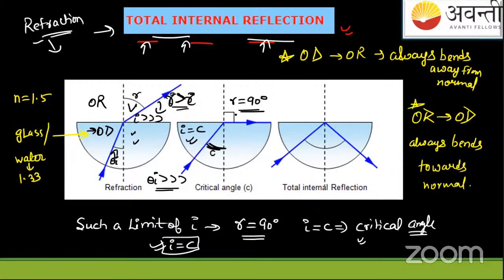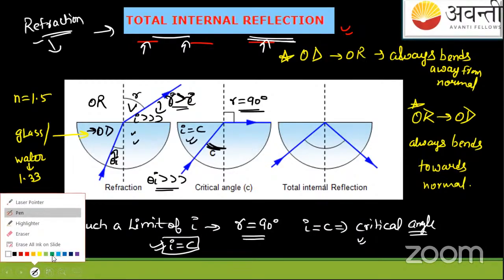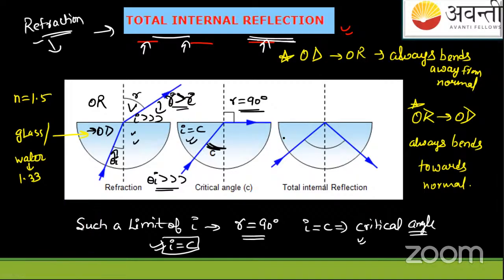Okay, so that's understood, but the topic is total internal reflection. So where is the reflection occurring? See, this is the beauty of this topic. Now, if you increase the angle I a little bit greater than the critical angle, then you will not see such a refraction, but what you will see is reflection, that is following the laws of reflection. That is, this theta will be equal to this theta for all the rays.